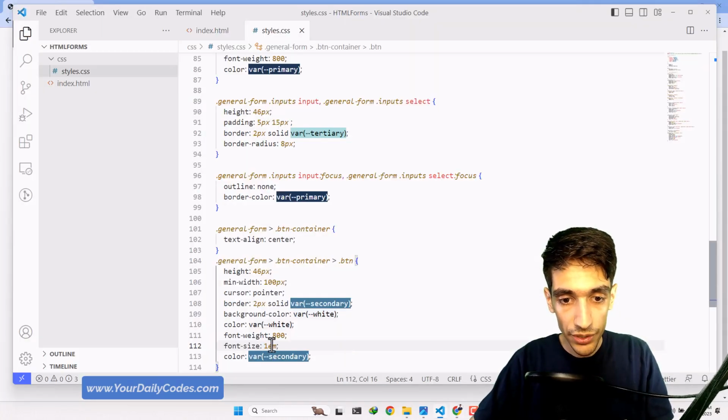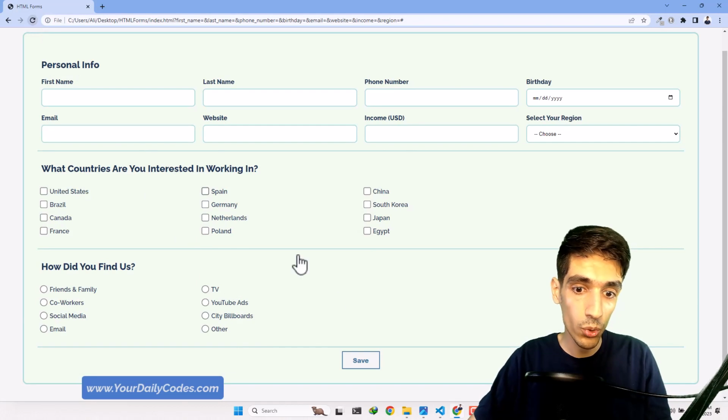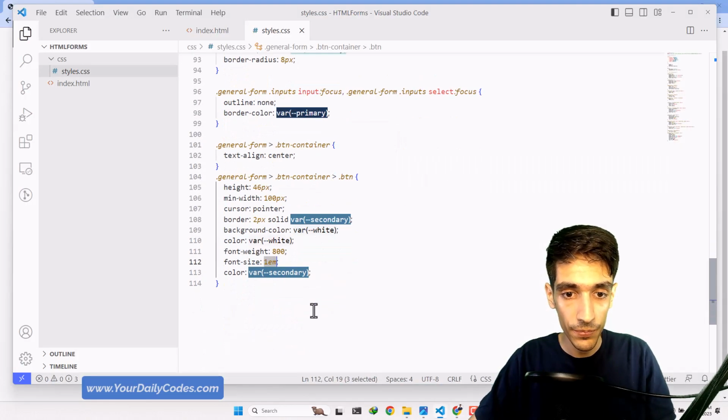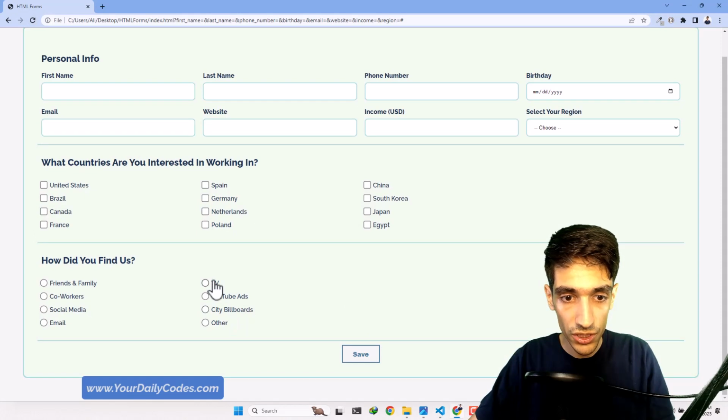So the 1 em means the default value from the browser. Before that it was even smaller than 1 em. But now we set that on 1 em, and now everything looks good, and we just need to add a hover effect for this. So this is enough for this session.